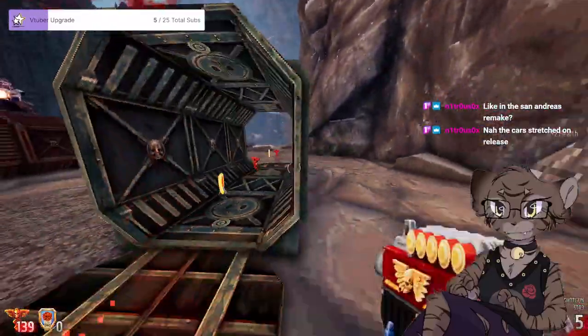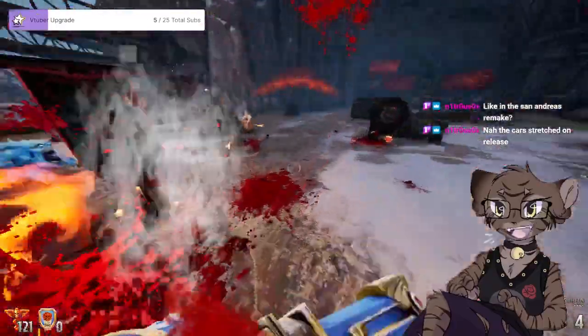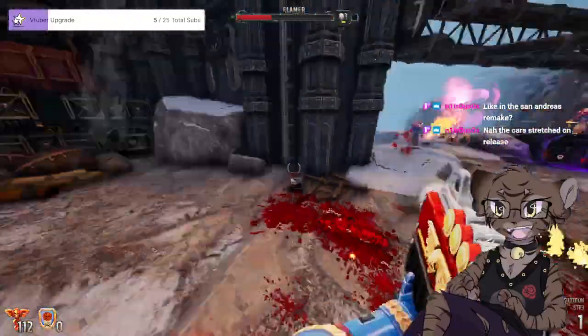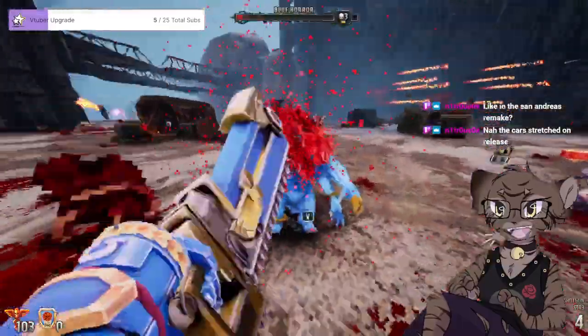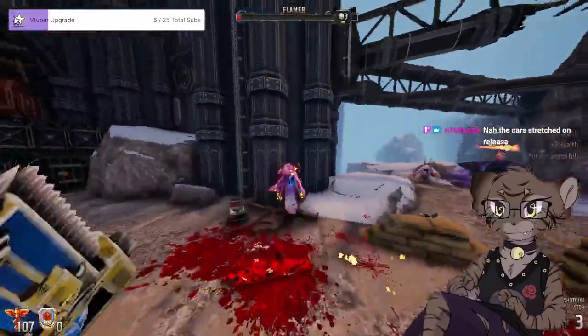Got him. Alright, grab some armor real quick, and I will breathe when I can breathe. Demons. There we go. So the flamers will fuck you up in this game, which is fitting, because apparently they fuck people up in 9th edition as well. On the tabletop, I hear that Chaos Demons are a nightmare. Not entirely sure, though. Things are changing constantly with the rules.